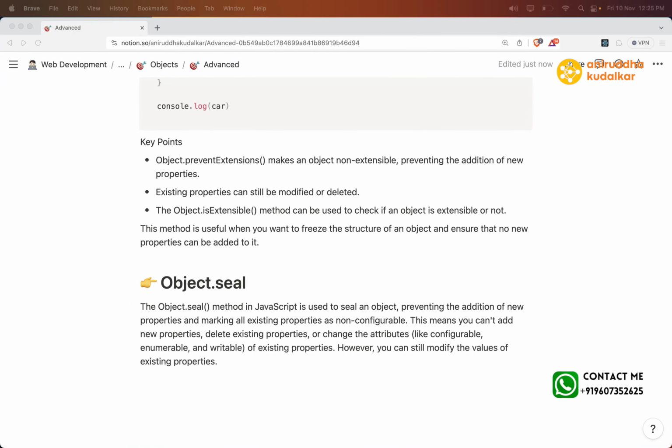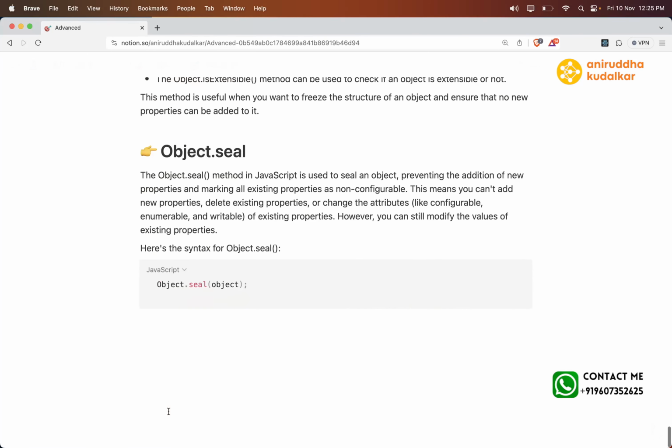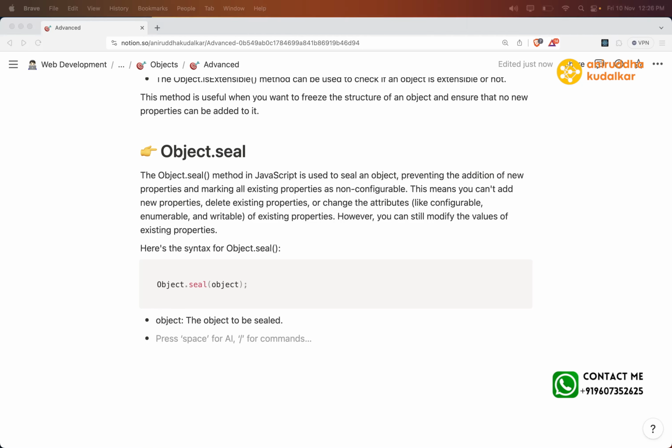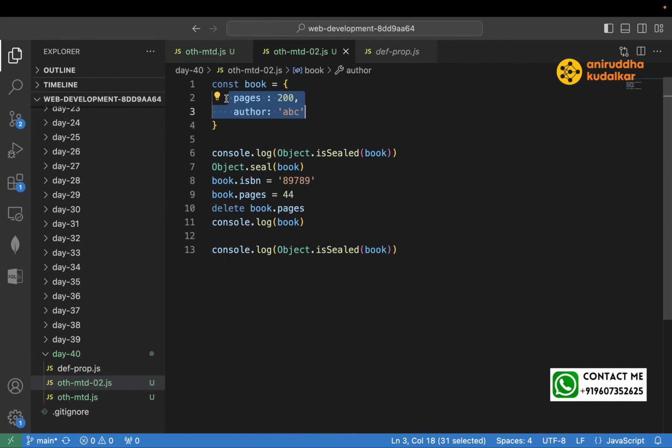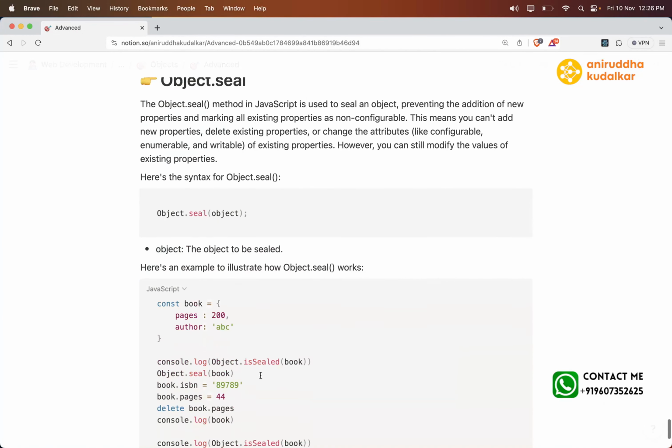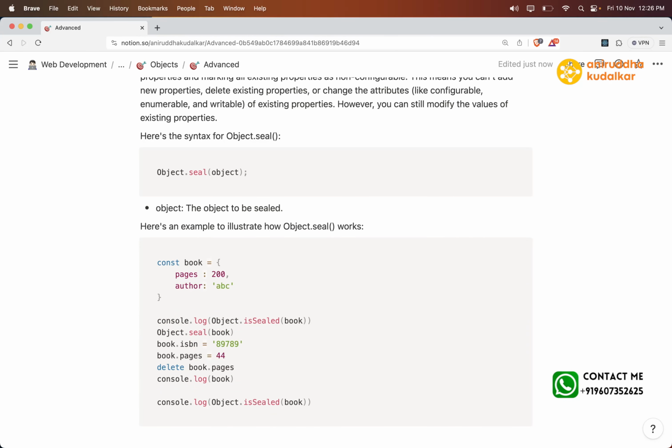Here is the syntax: Object.seal, and only one parameter is there, the object being sealed. Here is an example of how the seal method works.